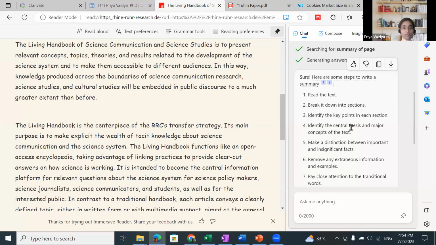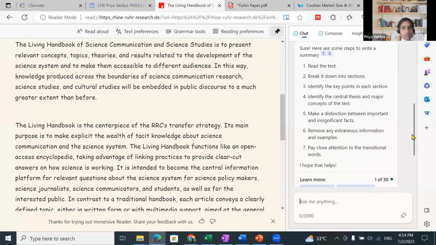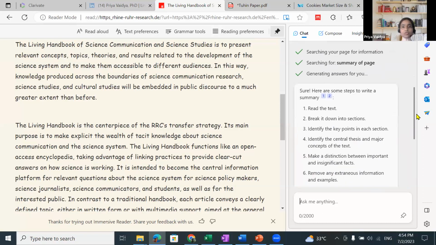So with the help of AI, you can summarize your content, you can summarize your data, and it will automatically give you the summary of that particular website or web page, and you can easily embed it in your article. So in this way you can do your literature review part. This Bing function will help you lessen your task, and it will also save your time.